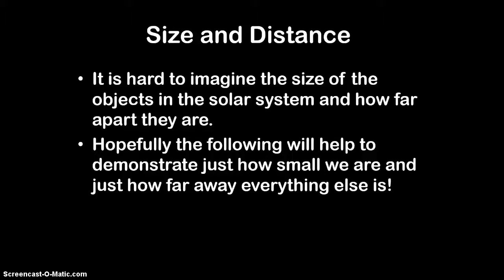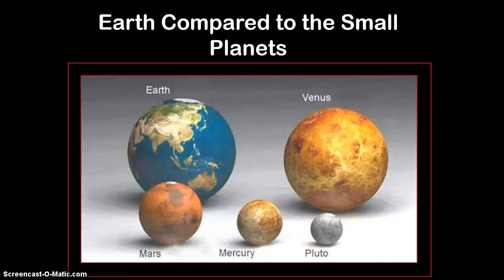One of the things that makes it challenging when you learn about space and the universe is it's really hard to imagine the size of these things because they are so big, but they are also so far apart. So what I have next to show you are some pictures to help you figure out just how small we are, and just how big this thing called the universe is, which, by the way, keeps going on forever and ever.